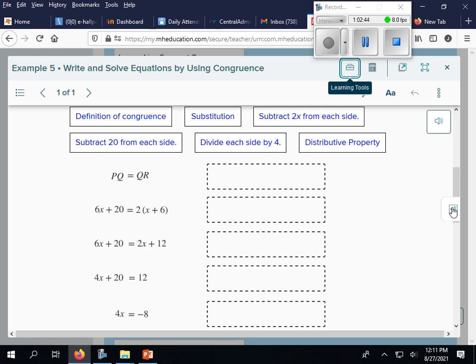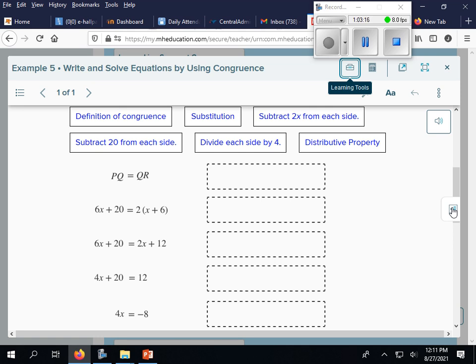We're just going to drag and drop, and we're given a reason. What did we do to go from one step to the next thing? All right? In geometry, unlike in algebra, you just did stuff and it just got done, right? When we were solving equations, you just did it. My teacher told me to subtract 20 on both sides. My teacher told me to subtract 2x on both sides. You didn't really give a reason. In geometry, you've got to give a reason for everything you do.